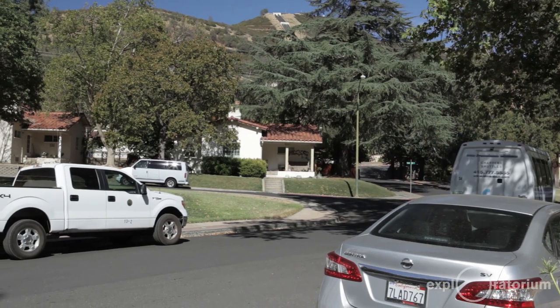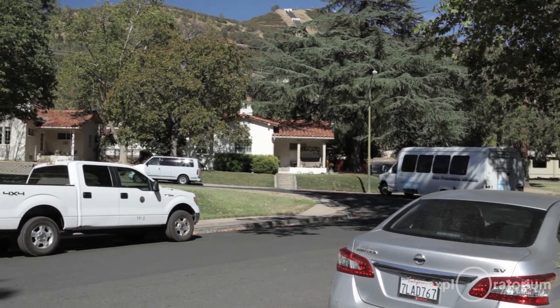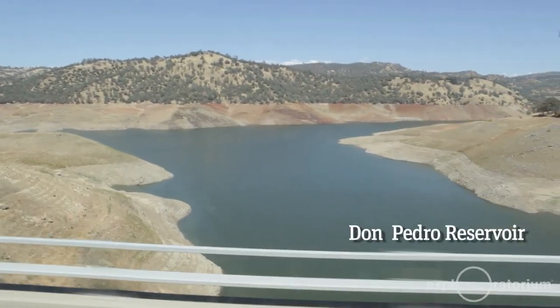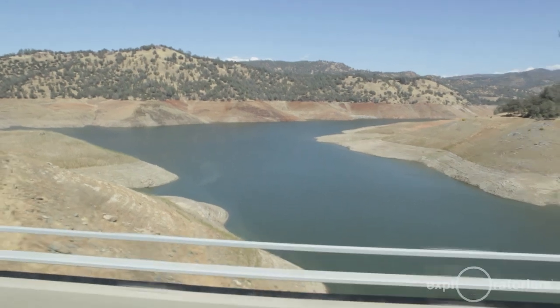There is currently no way to move water from Don Pedro into our transmission system. Water there is ostensibly counted as our water bank water, but it's really water already owed to the irrigation districts, who will access it at the point in time they choose, counted against our water bank accounting agreement. It is listed as storage on our books, but the districts are the only ones who can use it because there is no physical connection.